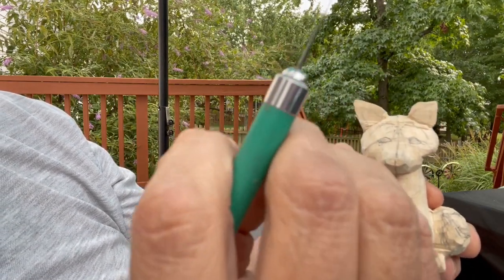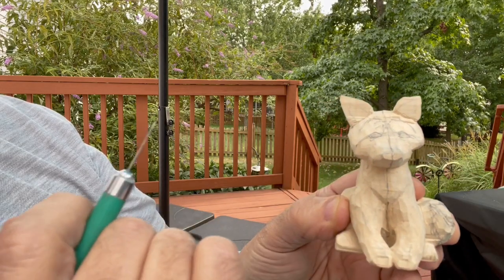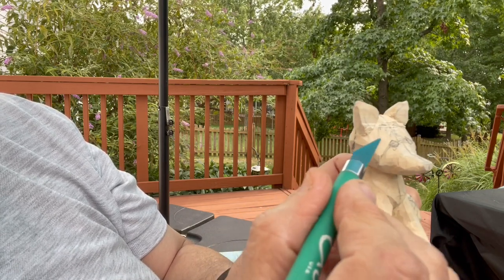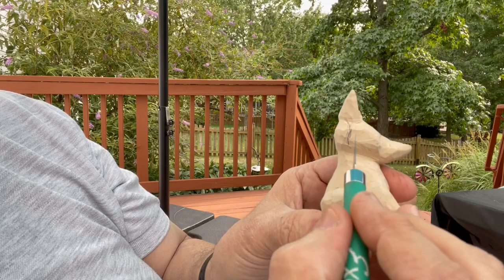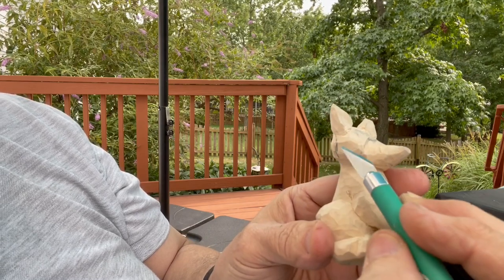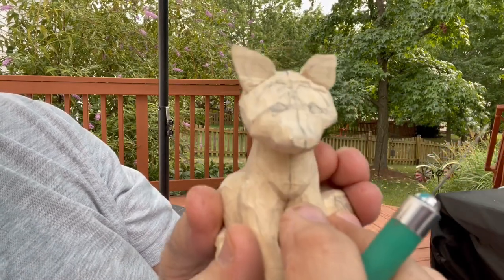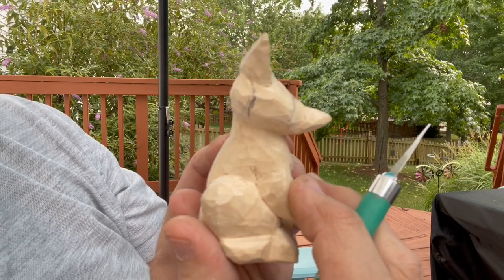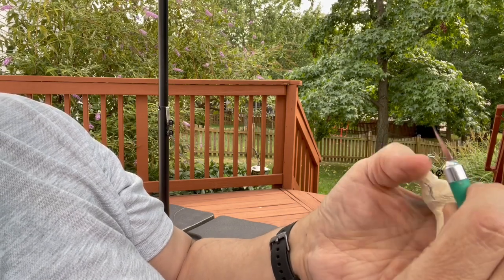Looking at it from the front, you would think the furthest, whitest part of the cheeks are here — they're not. They're way back here, almost behind the ear. This is where the fur comes back and out, coming forward and around. It would be a very easy mistake to make looking at it from the front, because it looks okay from the front. But when you look at it from the side, you can see this is just not right. So we'll take a little bit off from the sides here.